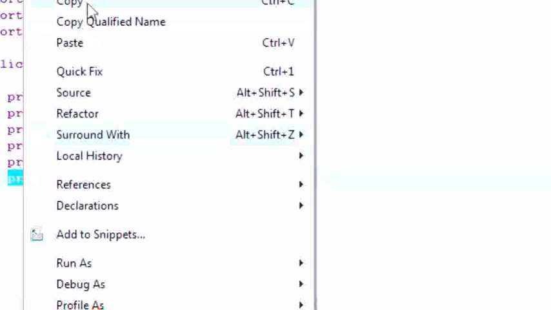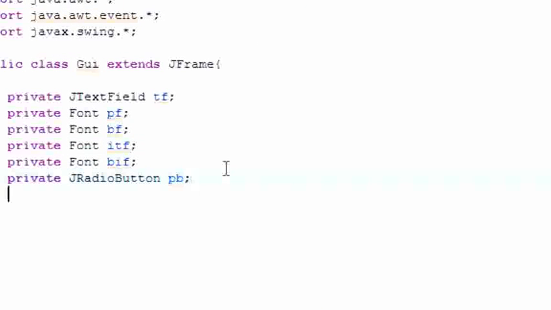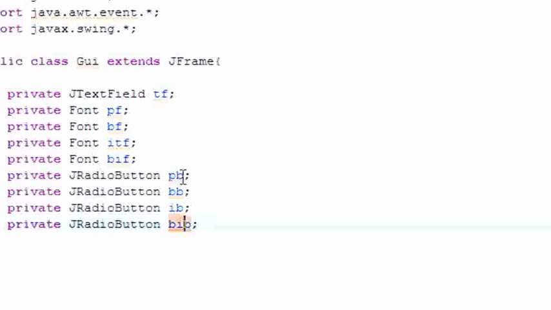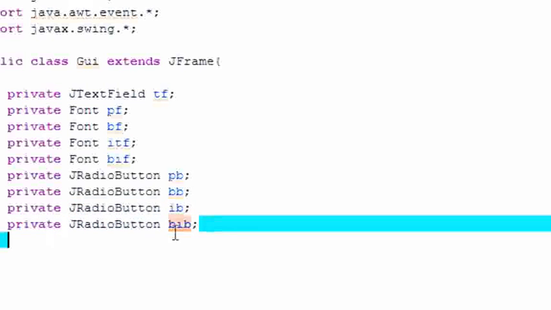So now let me copy this because I'm lazy and make 3 more. Next I'm gonna have a bold button, BB. Next I'm gonna have an italic button, and I'm named IB. And next I'm gonna have a bold italic button named Bib. So now this plain gives you plain font, bold font, italic font, bold and italic font when you click these buttons.